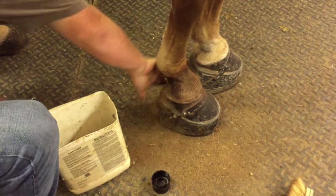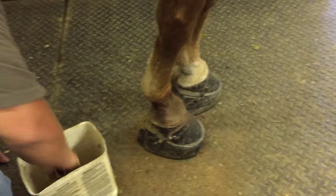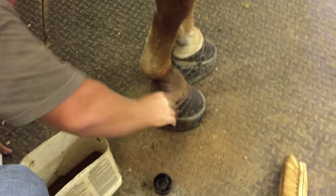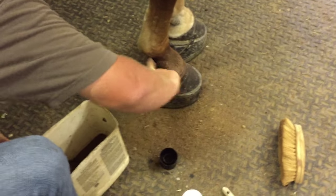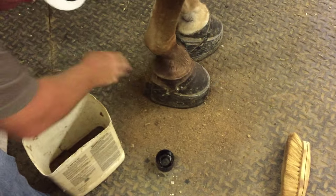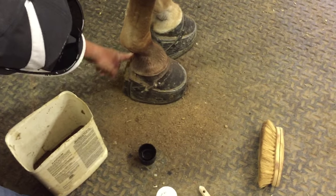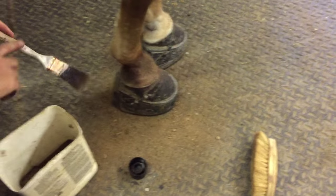So if you have a black horse, you don't have to have as much finesse? No, sir. If you got a black horse, you're on easy street. And what are you putting on there? Oil dry. That's like what they use in oil change racks and stuff like that? Yeah. Just plain old oil dry. What's in plain old oil dry? I'm not sure what all the ingredients are. I think there's some peat moss in it.